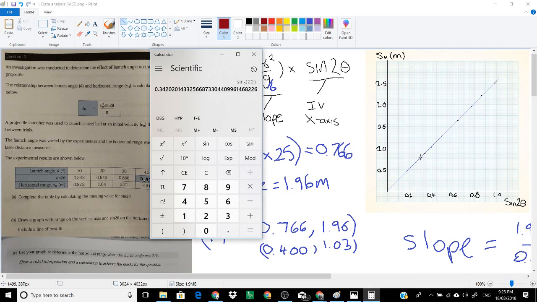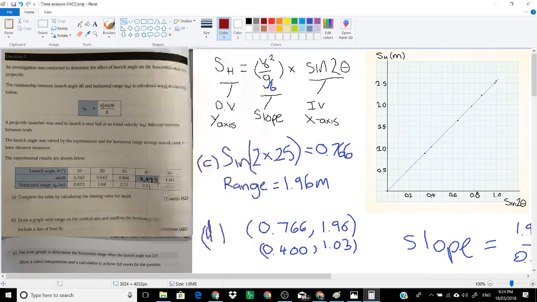I can just do it from here. If I want to do 6 times something, I'll pick a value here. If I do 6 times there, for example, that'll be close to 3, which would be up here. Maybe I'll pick something else. If I go right there, that's about 2.5. If I go up, that would be 3 there. So I can draw the line.